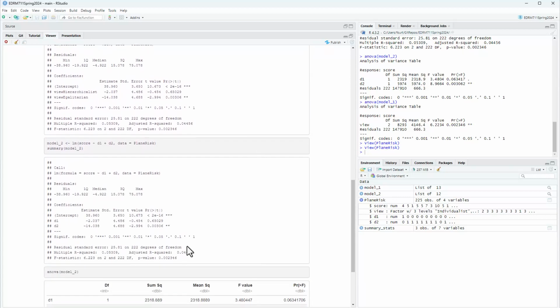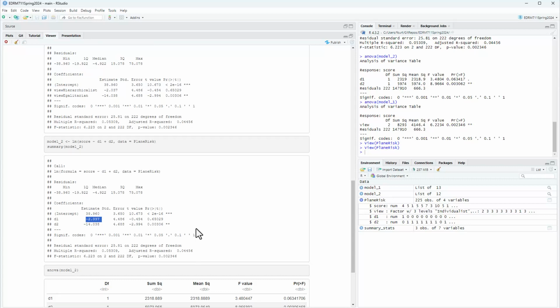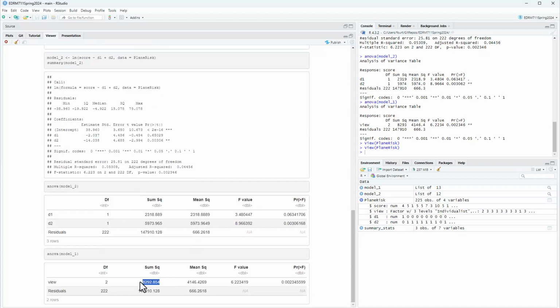What that coding scheme did is it gave me the particular effects that we saw up here in, let's see, where was it? This table right here. It gave me those effects of looking at the difference from baseline to each of the hierarchicalist and egalitarian. But there are different coding schemes that would give you different kinds of effects. So if you were interested in this in a different effect format, you could use a different coding scheme. But what would not change is the sums of squares will still be the same for that categorical variable. If this was my experimental design class, we would spend more time looking at different coding schemes.